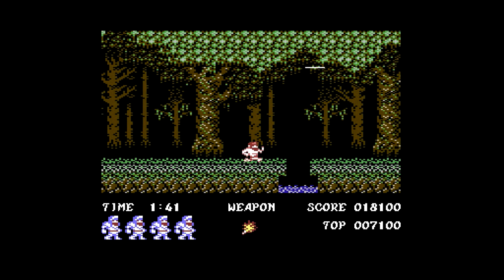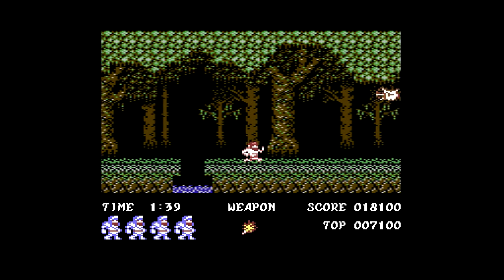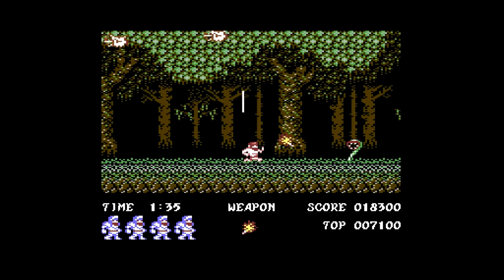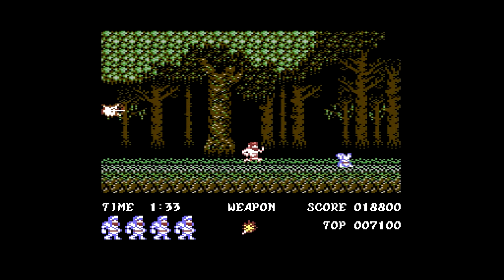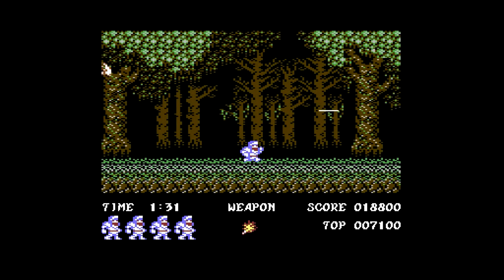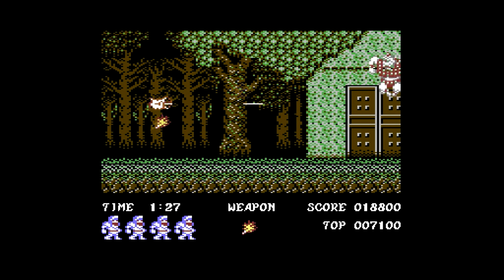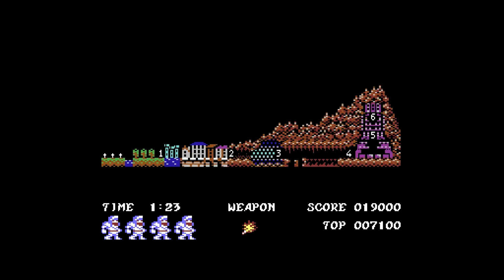Okay, making some progress now. Still got more of these things to deal with, though. It seems like the way it works is that there's a particular spawn point for them. Oh, I got my armor back. Oh, I think we're gonna fight a boss now? Yes, it's the unicorn. And I only got like 1 or 2 shots on it.